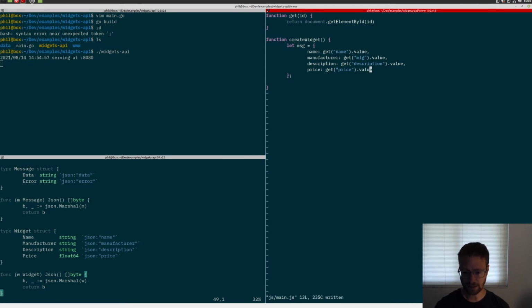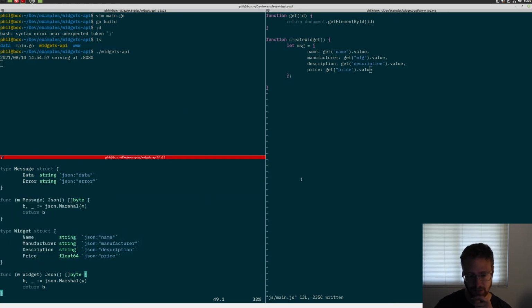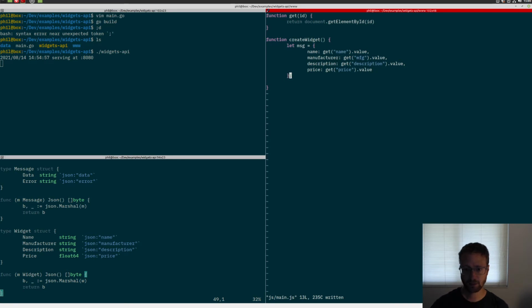And notice I'm not doing any validation here. So typically what you'd want to do is you'd want to have like a client-side validation of the kinds of things that you want to have. Make sure that they're within the correct ranges, if they're numbers and so forth. And then you would want to have a server-side validation to make sure that anyone who's using your API is not using it inappropriately. But we're skipping that here for brevity.